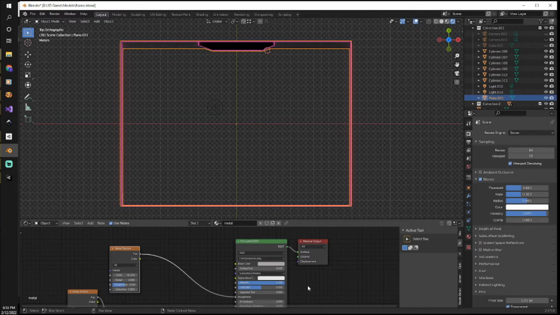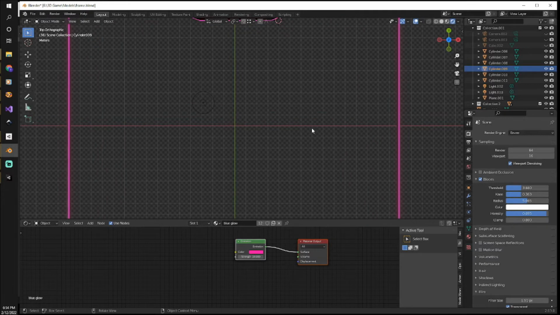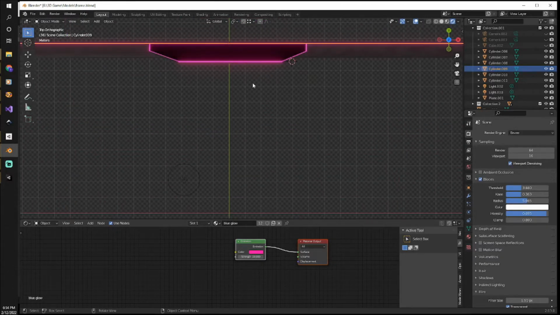Again, I could do some more tutorials on actually creating materials in Blender, but I have a gray granite looking material for my frame. And then what I did is I added a bunch of cylinders around the outside. You can see all these cylinders, and I added an emission color to that. What that does is it makes them glow. If you look here and we zoom in, you can see there's a little glow around each one of the cylinders.